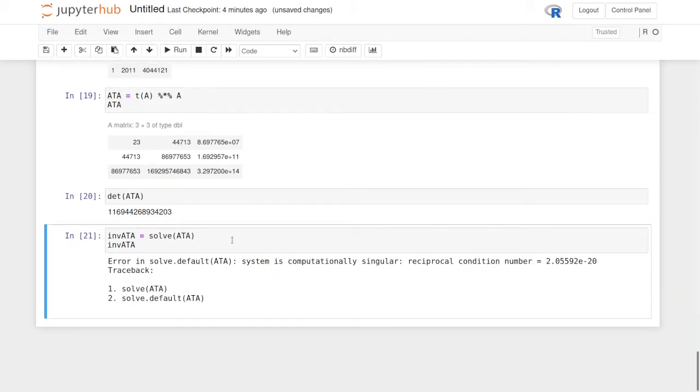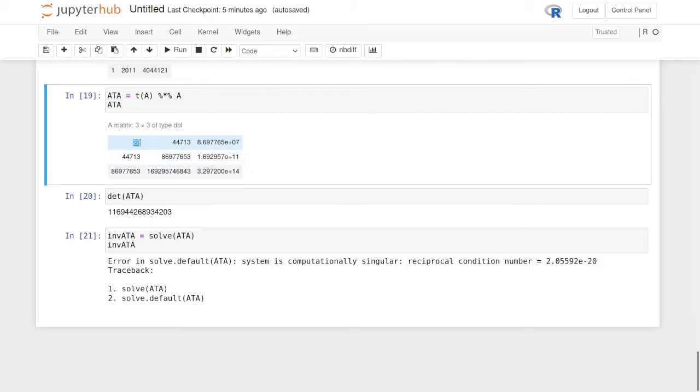There you see. Okay, the system is computationally singular. This is as I was suspecting would happen in the earlier case, but it didn't. But here we are getting this. This means that the matrix is very close to being singular. It is not properly singular, so the determinant is not 0, but probably very close to 0. This is normal because you have wildly varying scales of numbers here. You have 23 here, and you have a number that's to the power 14, so with 14 digits before the comma.